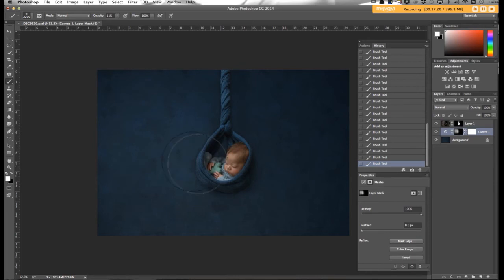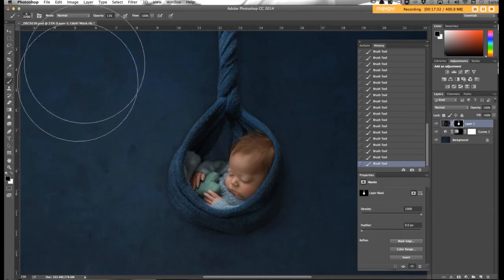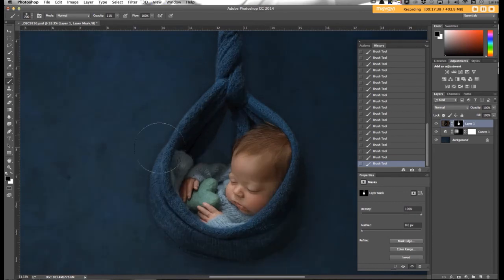I can see I need to take some of the darkness still off the edge of that baby image there, which I might do now so that I save myself having to do it later. I can still see that there's too much darkness there. So I'm going to get my black brush. I'll go right down small. I still want to get some of that off.